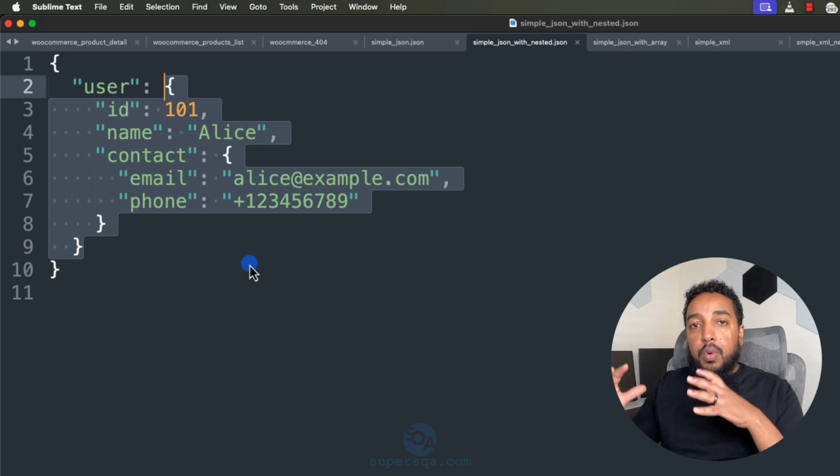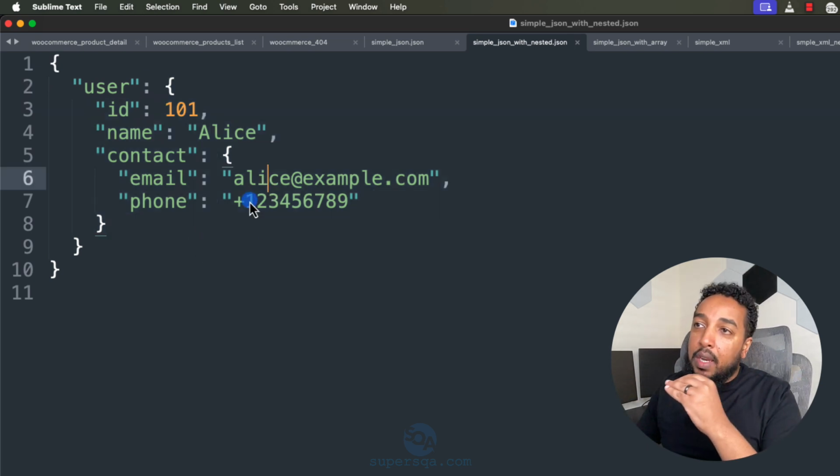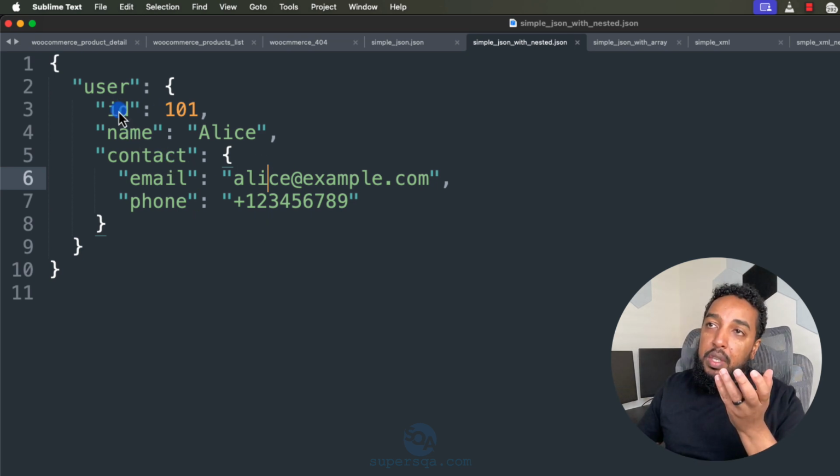So you just have to go slow. When you get this data, you just have to go really slow and look at, hey, what level am I? Because when you're doing it manually like this, visually, it's really easy to see. You can say, oh, I have the user and I have the email right here. Bam, you just get it.